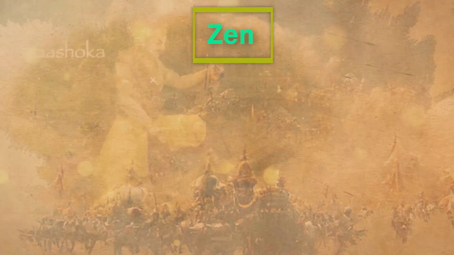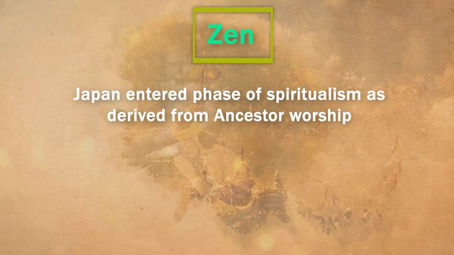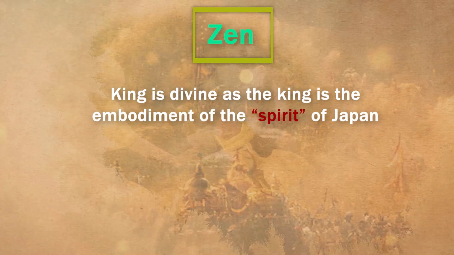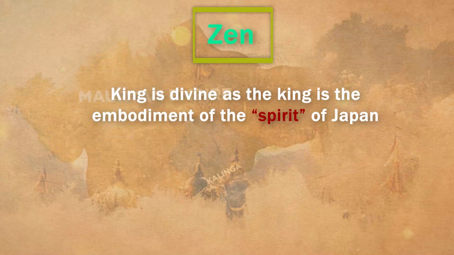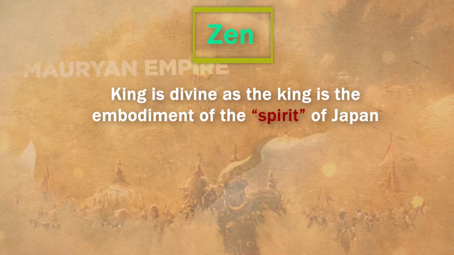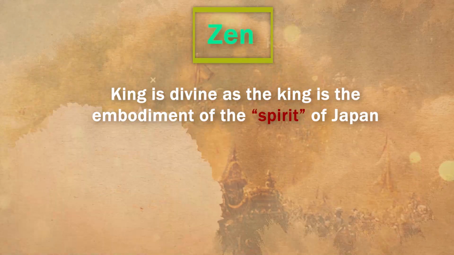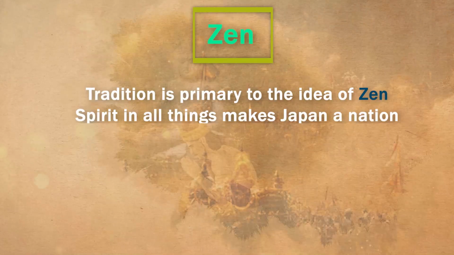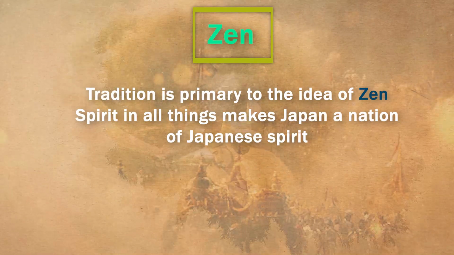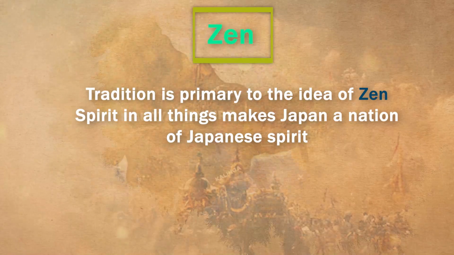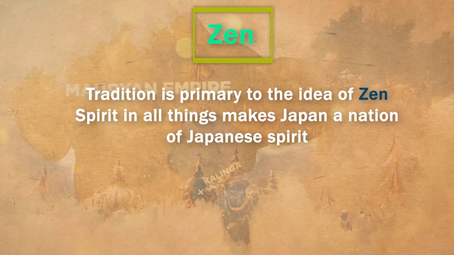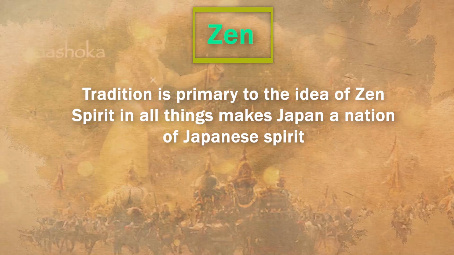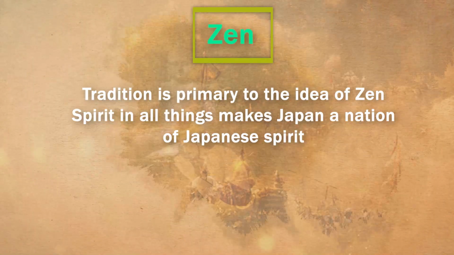In Zen, we find a kind of spiritualism. In Japan, we find that the king is divine. The king is divine because the emperor, Hirohito and then Akihito, the present emperor, has the spirit of Japan in him. Therefore, the emperor is divine. The Japanese belief system of Zen has a strong spiritual connotation. Because of the spiritual connotation, we can say it adheres more to the Rishi Parampara. And because of the Rishi Parampara and the concept of ancestor worship, Zen leads in a way to Bushido.